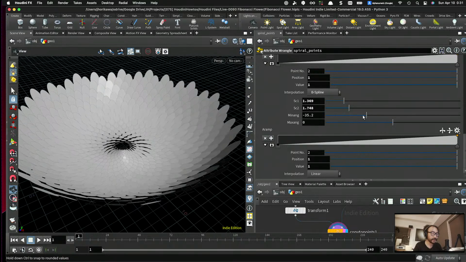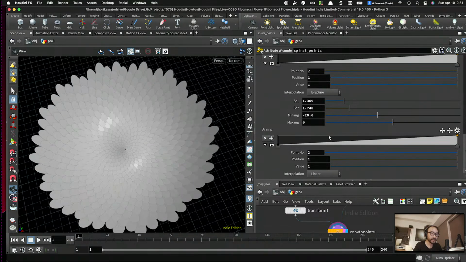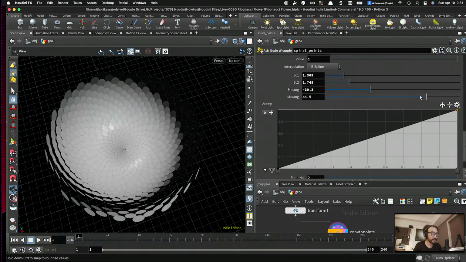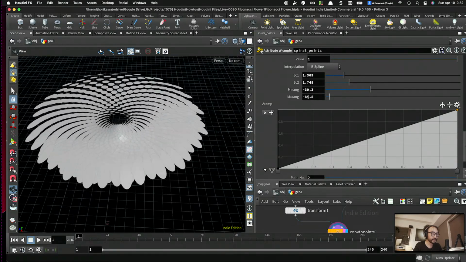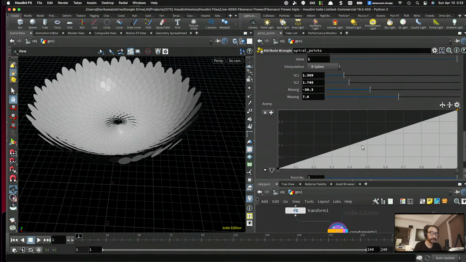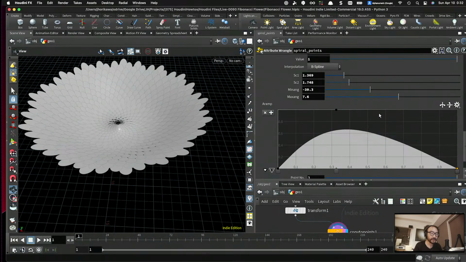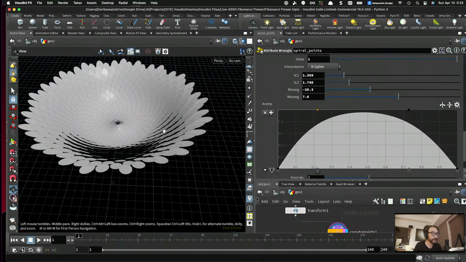If I control this here, it changes the angle close to the center based on this linear line, and this one is changing the angle on the outside, again based on this angle curve. But if I change this curve, you can control the angle more dynamically, more custom in detail like that.